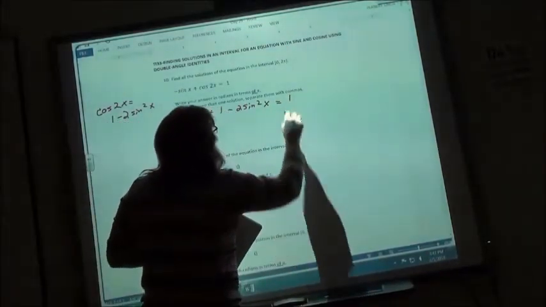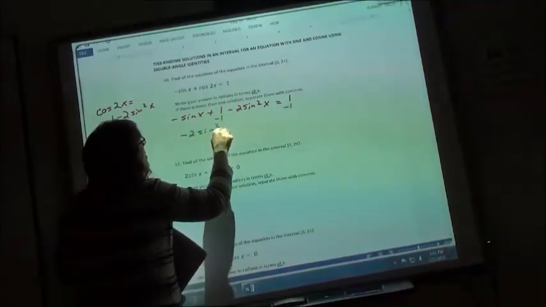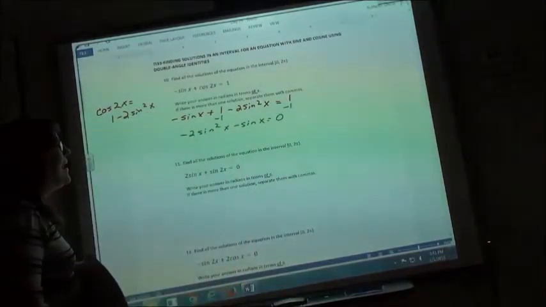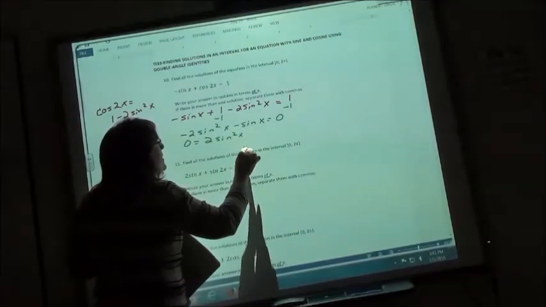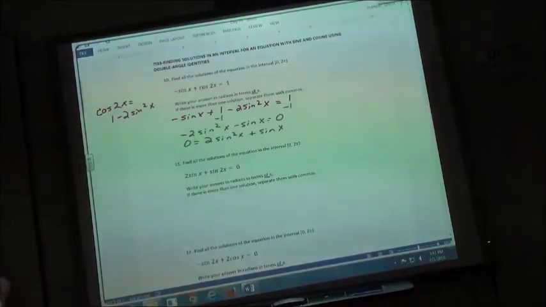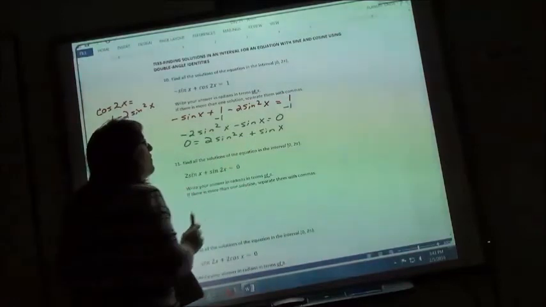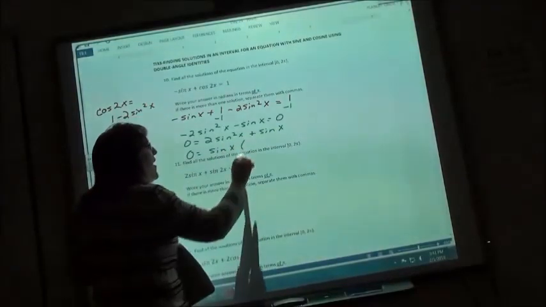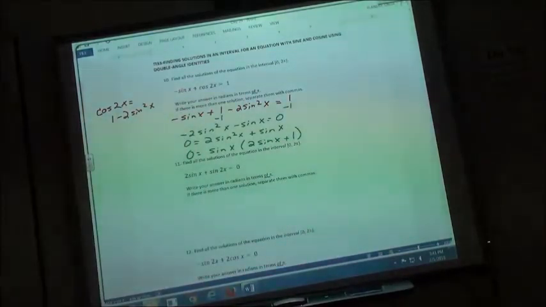I'm then going to subtract my 1 so I can set it equal to 0. So I have negative 2 sine squared of x minus the sine of x equals 0. I don't like my sine squared to be negative, so if I switch it around, 0 equals 2 sine squared of x plus the sine of x, or just divide by negative 1. That'll switch your signs. I never like my squared term to be negative. It's hard to factor that way. This one you can see we have a greatest common factor. So we can take out the sine of x. We take out 1 sine of x, we would get 2 sine of x plus 1. And so now we should have that factored out.